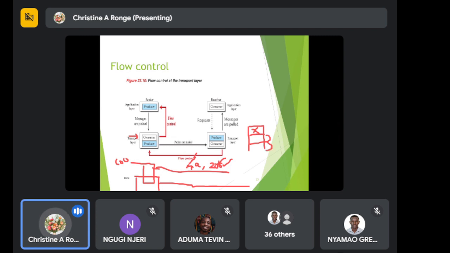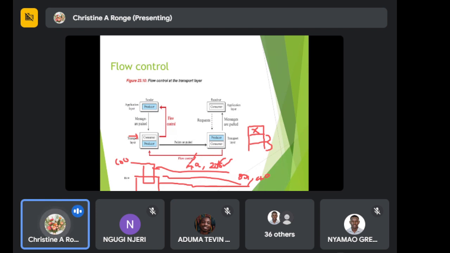Now it has 400. So when it acknowledges this one, it will say, look, the next message I'm expecting from you should start from 801, because the other one was 200. But now the window size is 400, right? So now the window size has adjusted upwards.